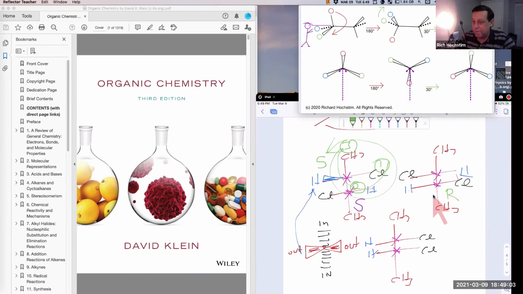Oh, it appears we can do a lot with this. Is this the mirror image of this? No, so it would be S. If it was the mirror image, it would be S, because S is the mirror image of, oh, R. It's the same. Okay, so it'd be R.